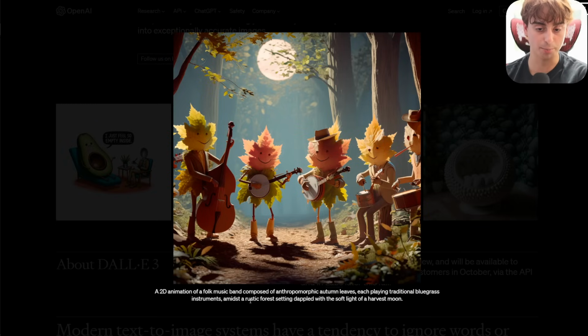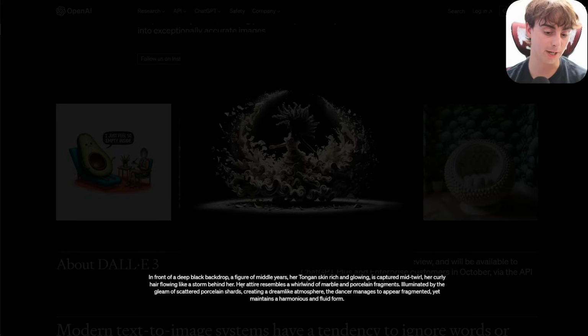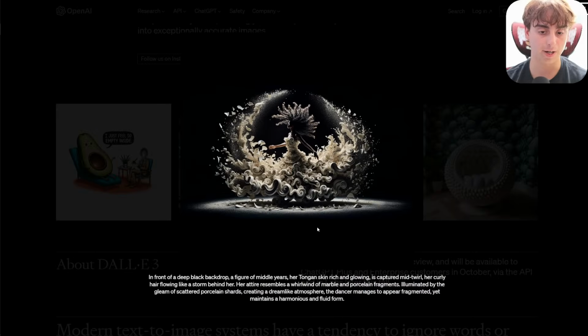It's also sharp with a lot of coherent detail. Again, the hands, the little bits and details of each instrument. Not perfect in the instruments, but this is still better than anything else we've seen before to date. I am so excited to try this. Here we've got another long and extremely complex prompt. I won't read the whole thing out for you, but you can see the quality is absolutely there.